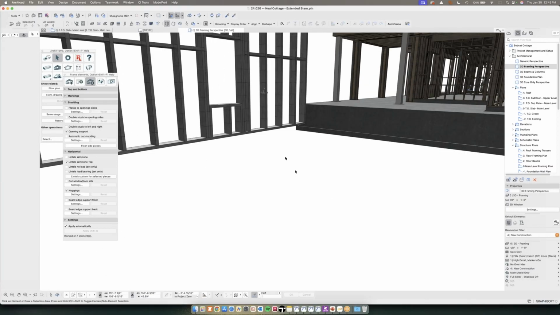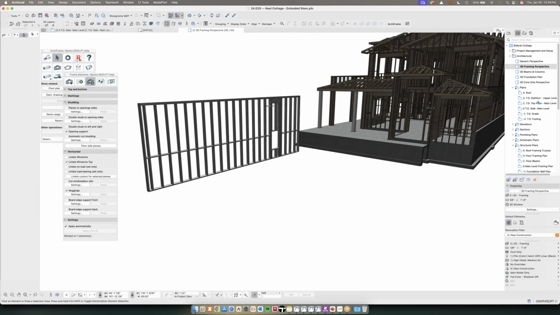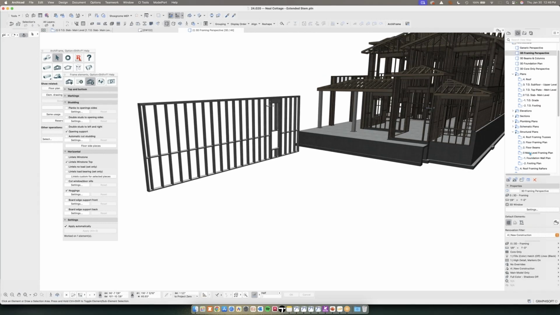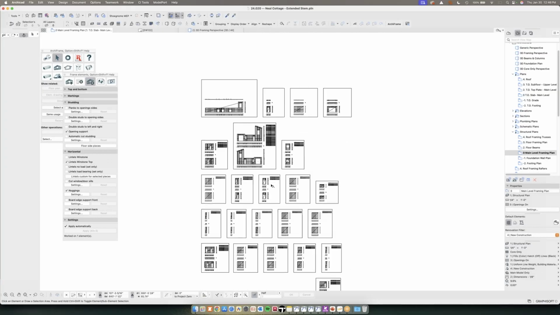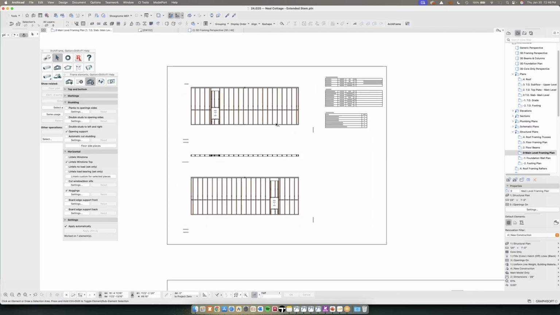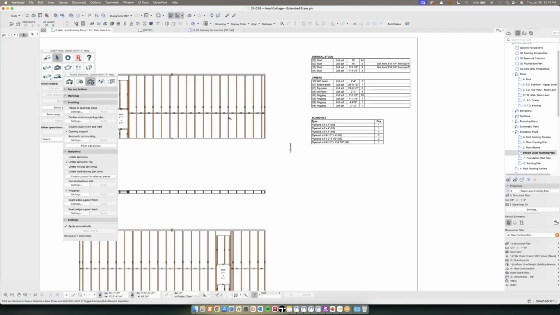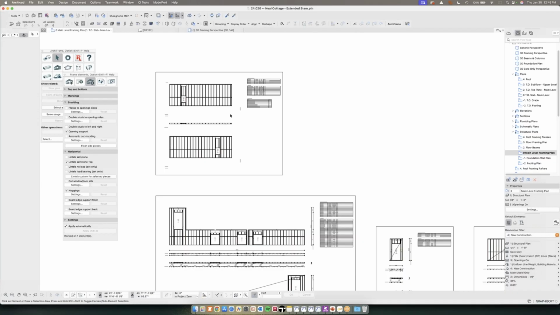And then again, from just doing that simple process, if I can find it, hopefully I'll find it. If I open up that floor plan view where that wall is created, a lot of walls in this project, that drawing automatically creates itself for what it is. So that's very high level, quickly how to implement the wall framing and how easy it is to do. It's just a couple of clicks of a button.